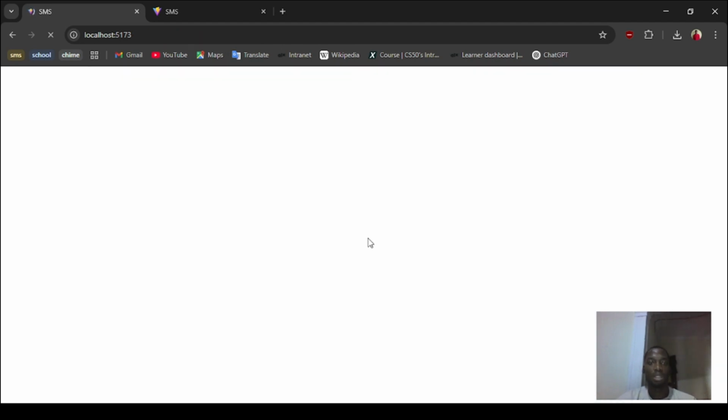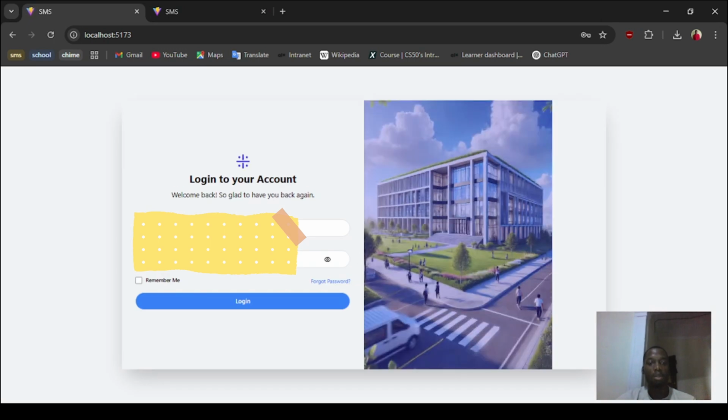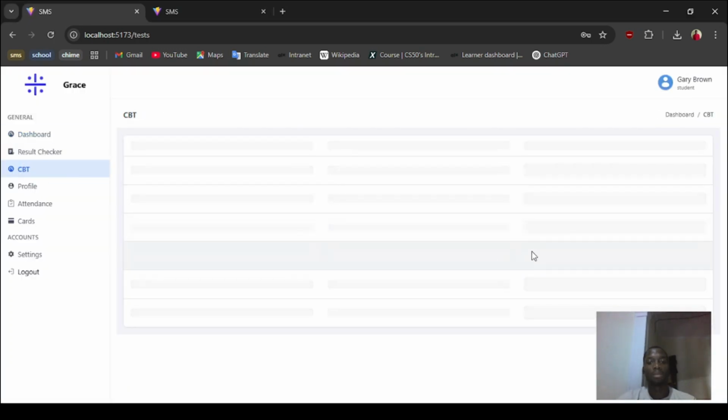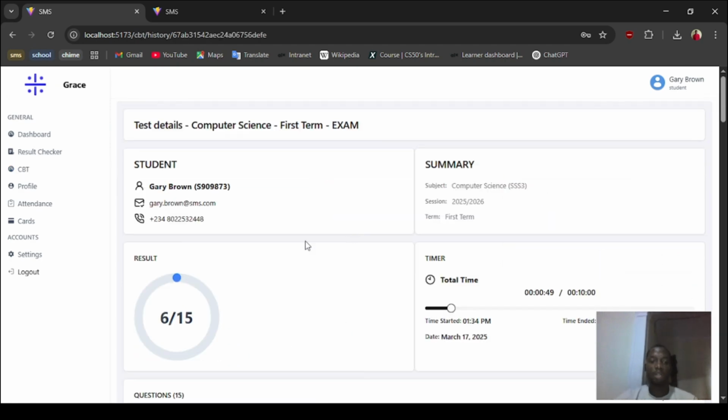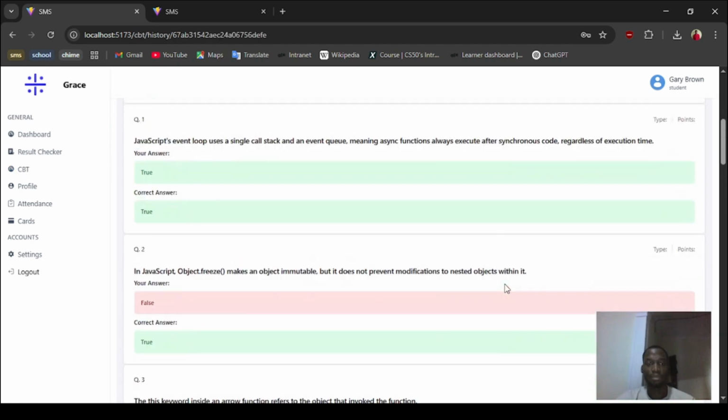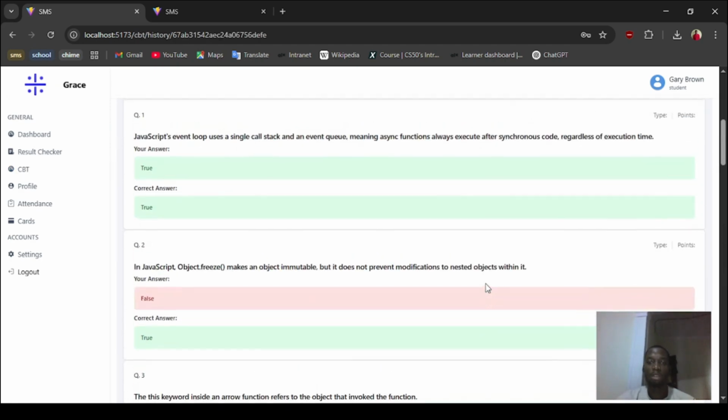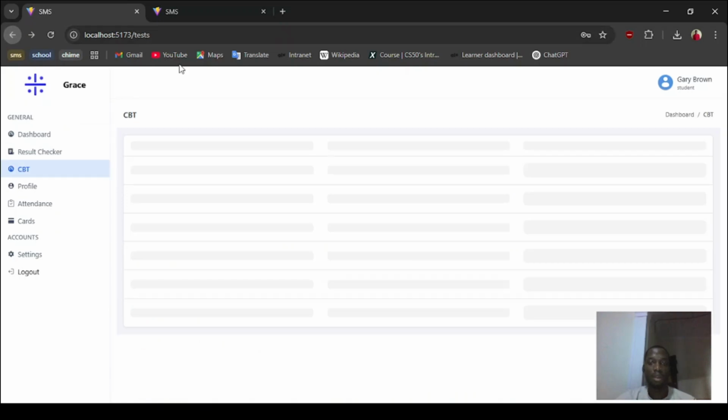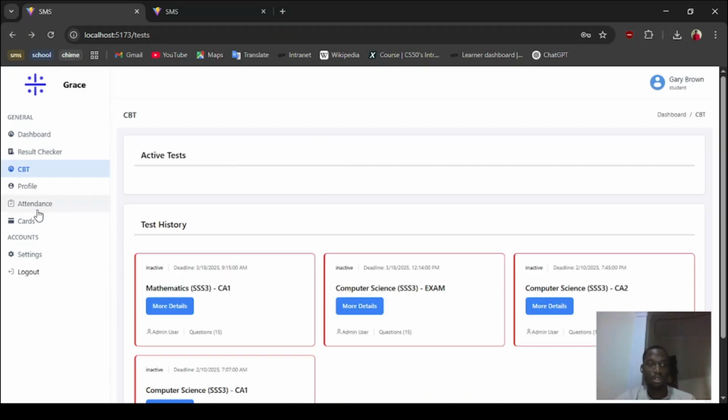The student is immediately logged out, but you can always come back in. The test will be recorded as taken, and the information will be available to the student, pending the discretion of the school, of course.